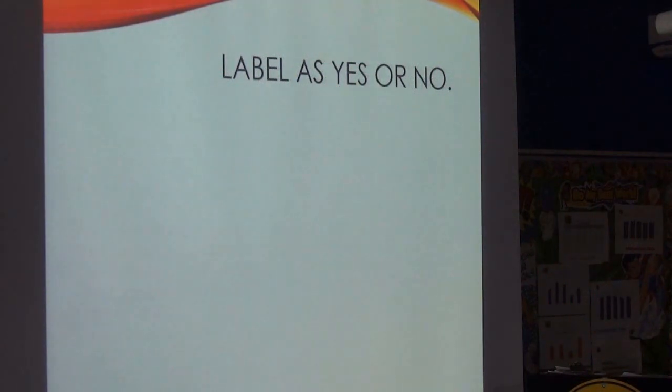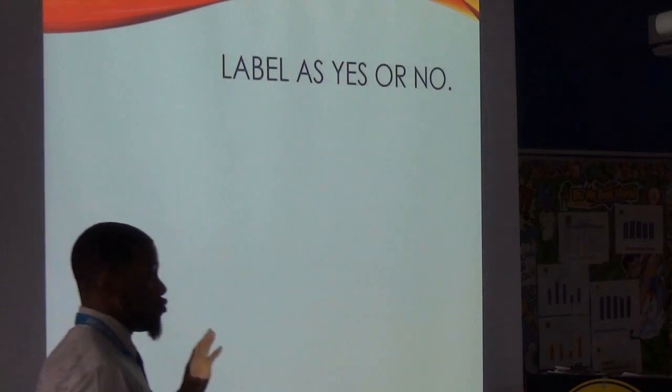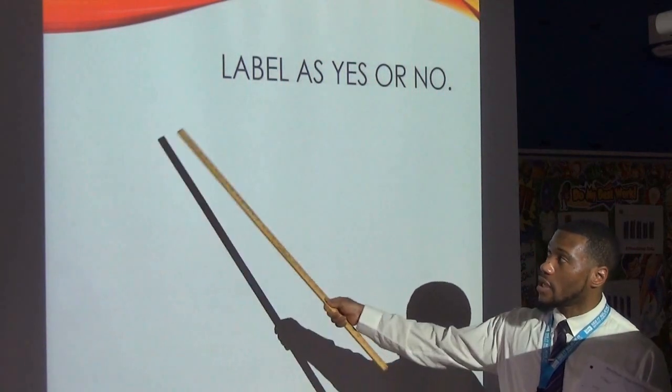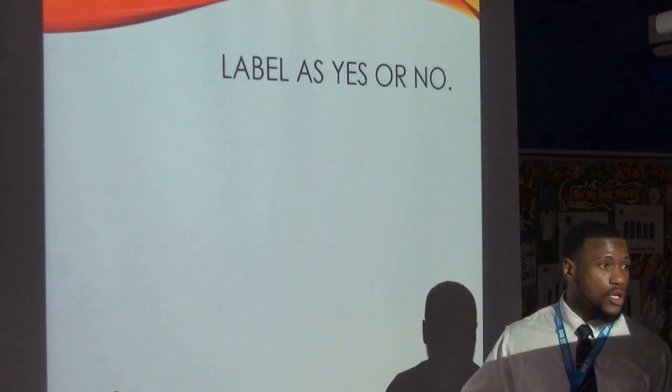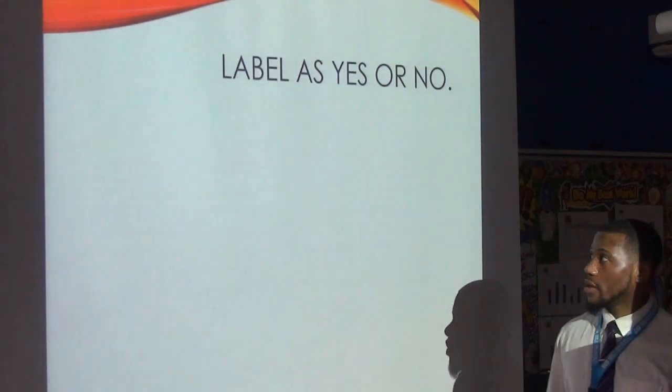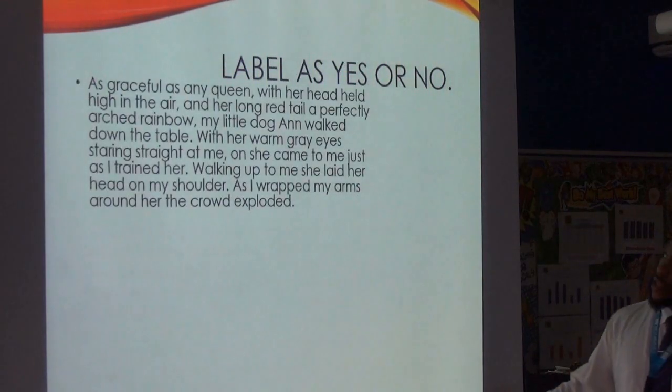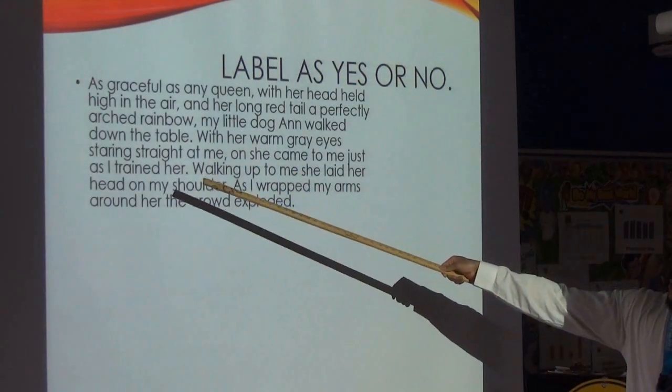Now you're verbally going to label these as yeses or noes. We're going to present them, and what you've done is you've created a theory. You say, in theory, I believe the yeses have these types of attributes, and in theory, I believe the noes have a certain different criteria. And so now, if I see a yes, I can clearly label it yes, or if I see a no, I can clearly label it no, because I've formulated this theory. So let's see the first one. Here's the first one. Let's read through it.